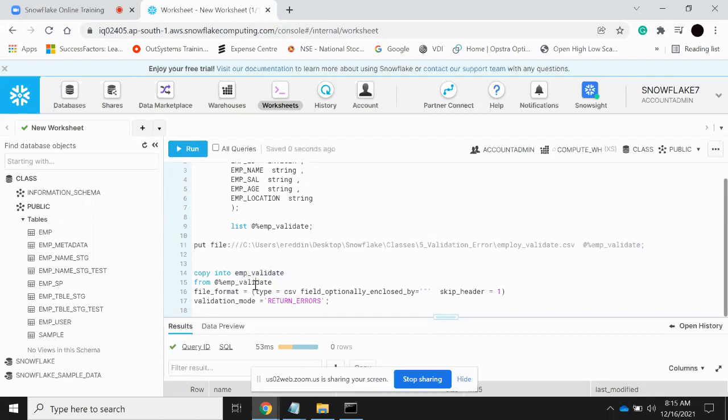This is the table, this is the stage, and this is the file format, and then we have skip header equal to 1. When you are using validation mode, see this, validation mode equal to return errors. Let's comment this part out till here, and we will see what will happen if you don't use this validation mode.